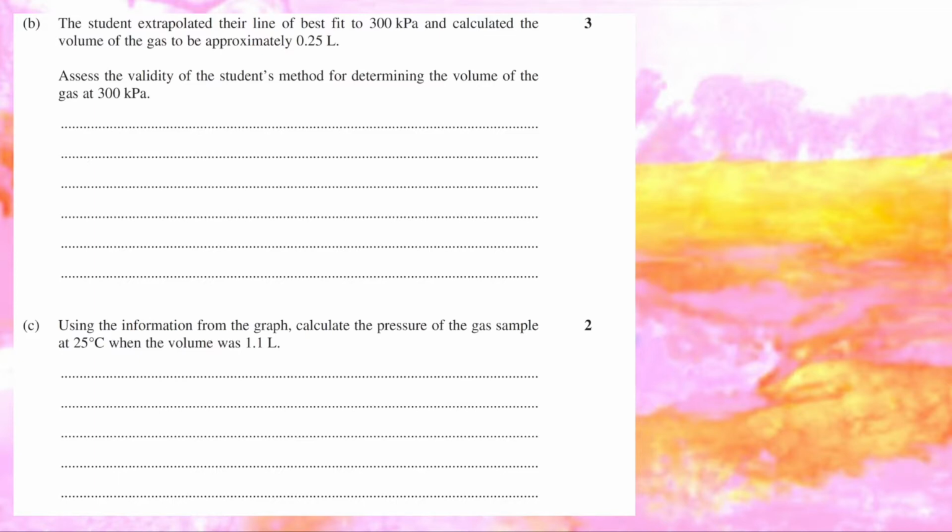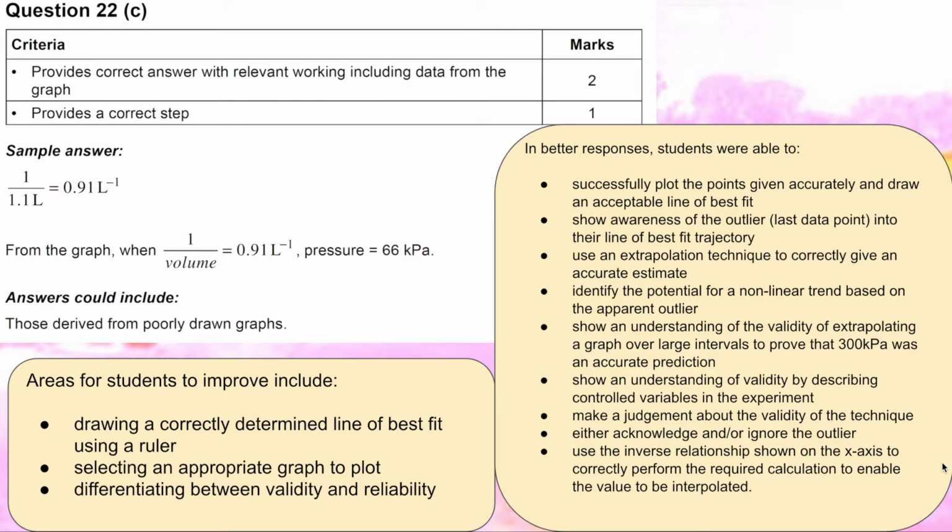And in that case, what you are looking at is this idea of taking the information. You need to be able to, one, get the information from your graph, and then realize that if it's 1 over 1.1 litre, then you calculate that and you should be getting about 0.9 of a litre, and then use that to work out from the graph the pressure. One of the things they would do is, if your graph's bad, as long as you use that methodology, you should be fine when it comes to part C.